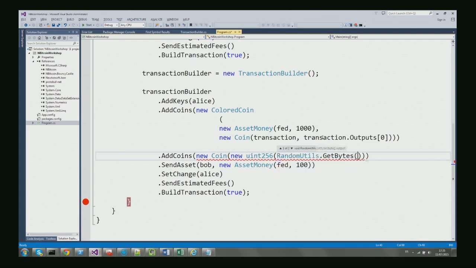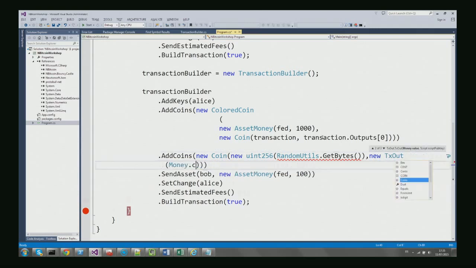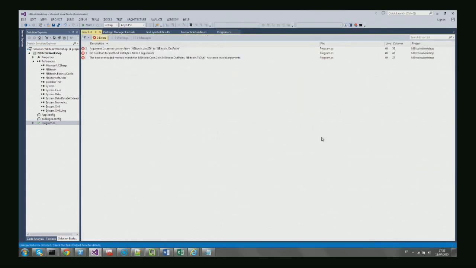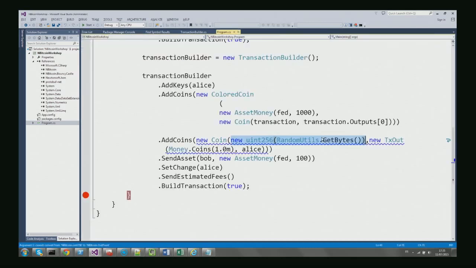Okay. So it's money.coins. Imagine that. I will comment that because it sounds complicated, but it's really not. Arguments. New OutPoints. We'll make it 5.